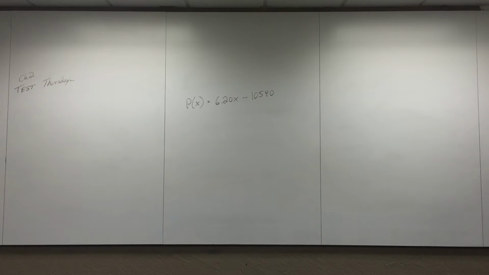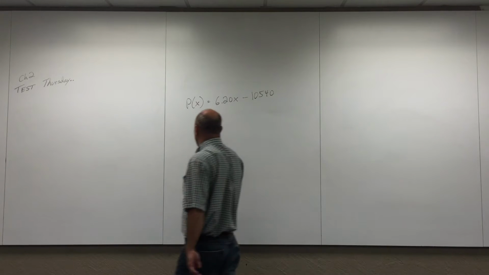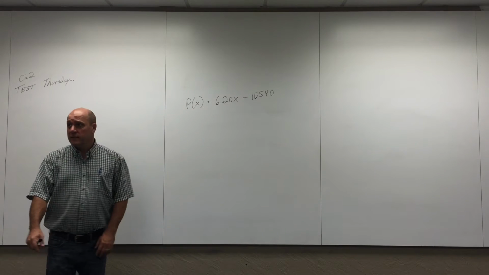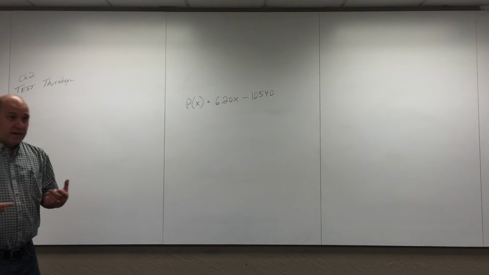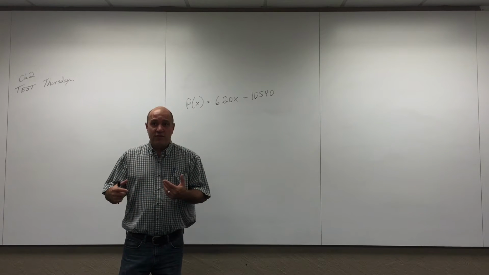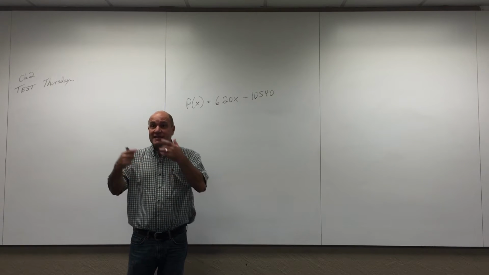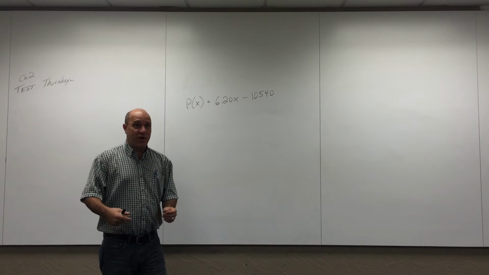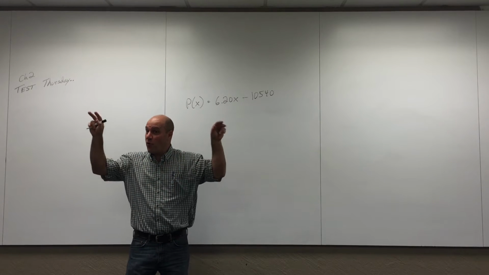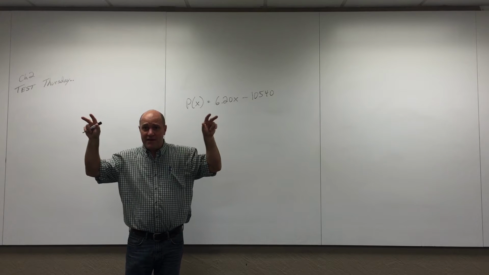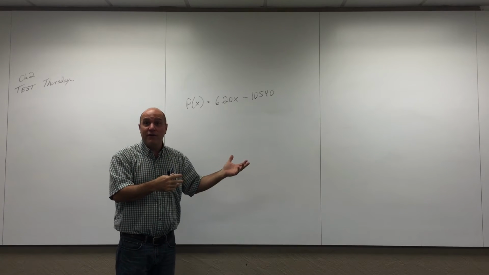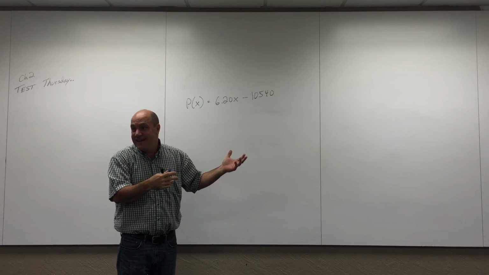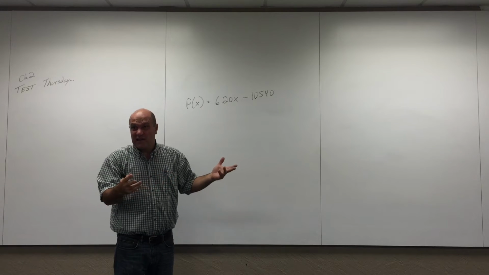Well, to avoid a loss, what do you have to do? Your profit equals 0. Now the truth is, if your profit is less than 0, you have a loss. If your profit equals 0, you broke even, is the phrase. And if the profit is greater than 0, then you have a profit, or you've avoided a loss.